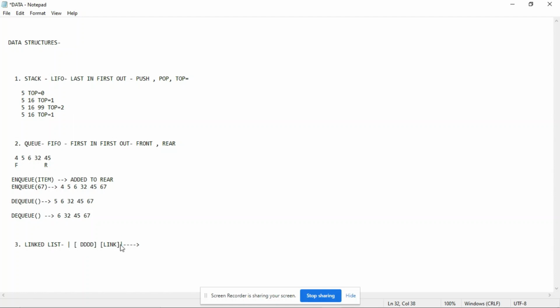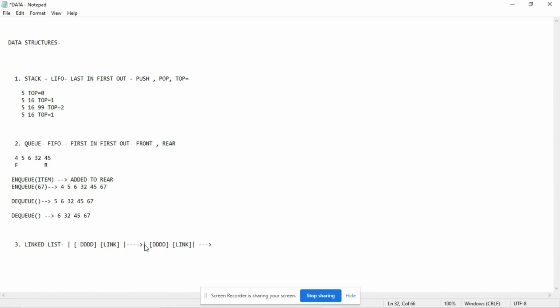So in a node, what are the two items in a node? One item is the data, another item is the link. So a linked list node contains two compartments. One compartment stores the data and another compartment stores the address of the cell where the next data item is stored. So next data item, suppose it is stored in this block. So here also there would be a place to store data and another compartment to store the link of the next address where the data is stored in the hard disk.